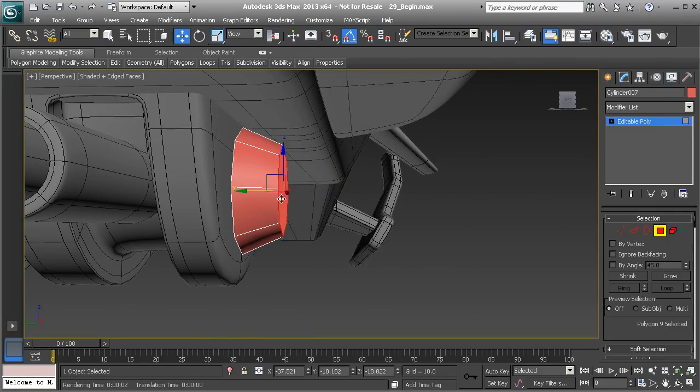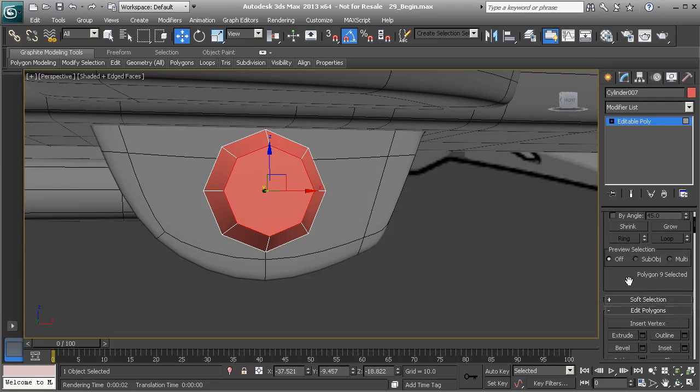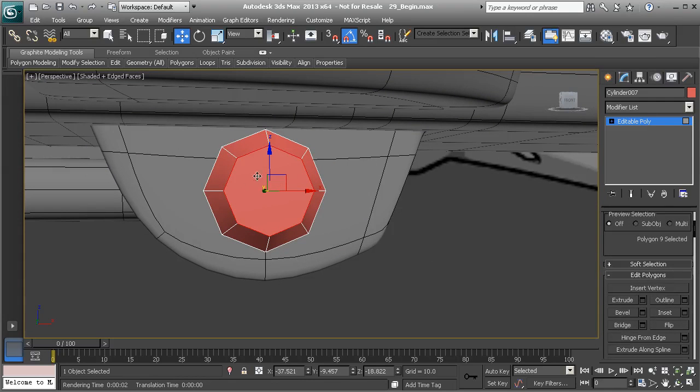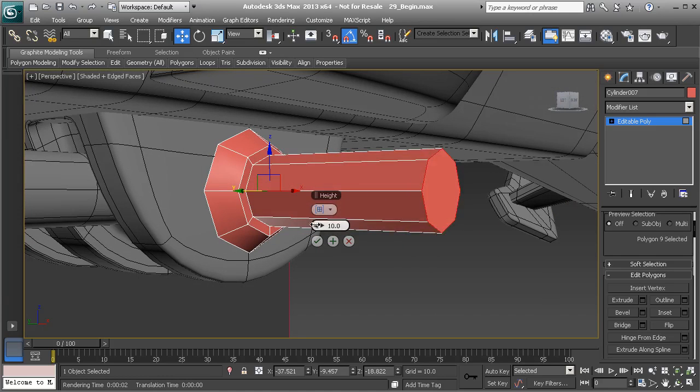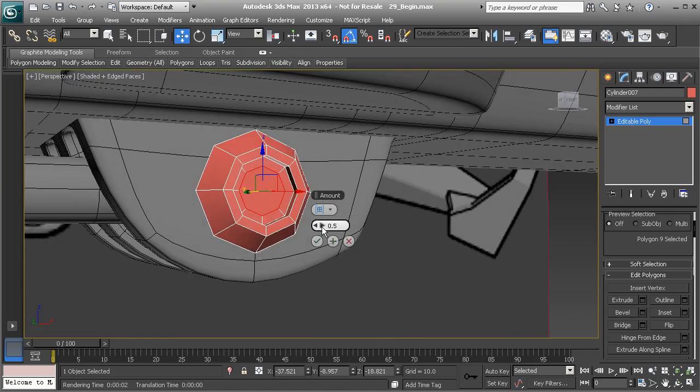Alright, I'm going to continue to push that in a little bit. I don't want that to stick out real far, so this looks pretty good. We're going to use our inset and extrude to give us a little bit of design in this, so that it's not so flat. So we're going to take that to about 0.5. We'll extrude, and we're going to extrude this down in a negative direction here. So we'll do negative 0.5, and I'm going to inset that again, but this time I'm going to do 0.25, and then we'll extrude outward.